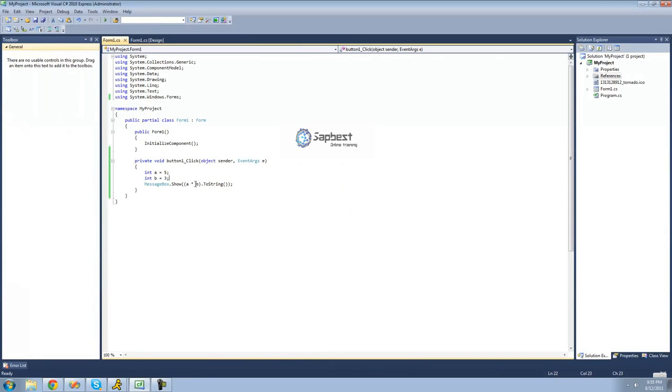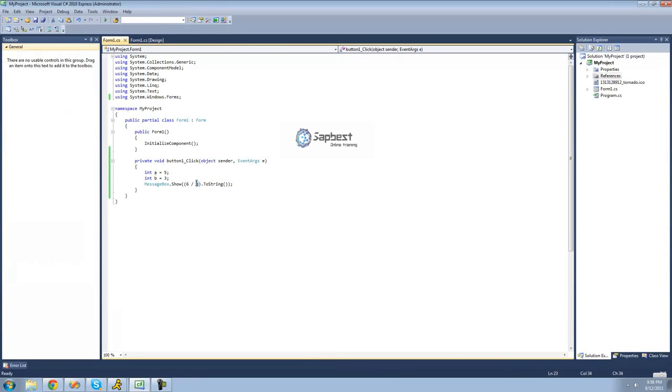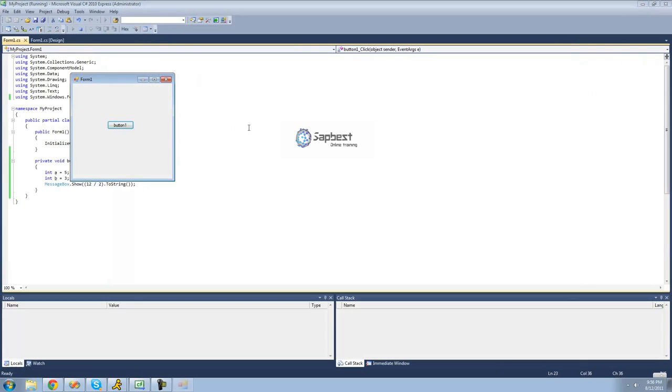And you could do division as well. And for division, you're just going to want to do a slash. So now it's a divided by b, so 5 divided by 3, and we're going to actually make these even numbers, so I'm just going to do like 6 divided by b, and we should get 2, since 6 divided by 3 is 2, and yep. And we could just do two regular numbers. So if you wanted to do like 12 divided by 2, then we should just get 6, since 12 divided by 2 is 6. Yep, perfect.